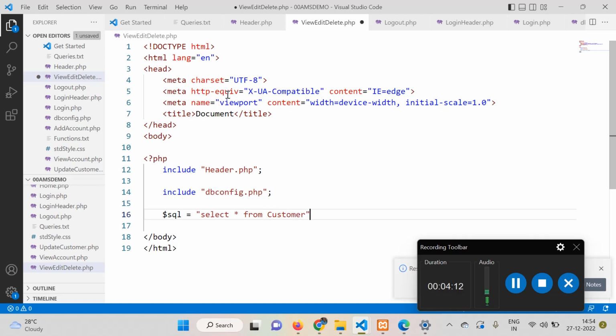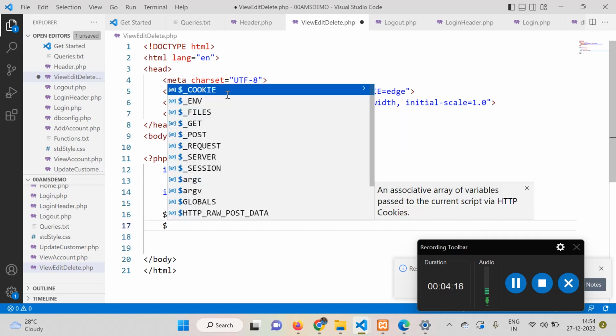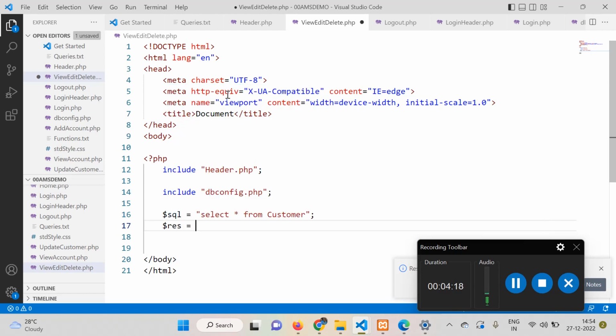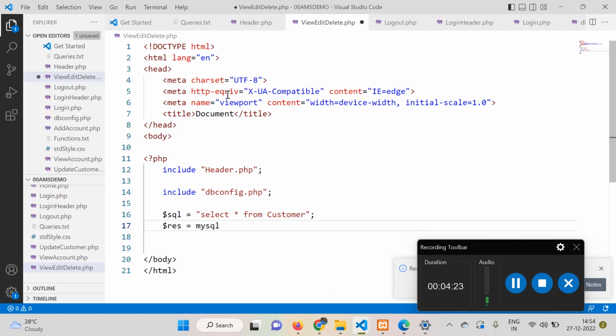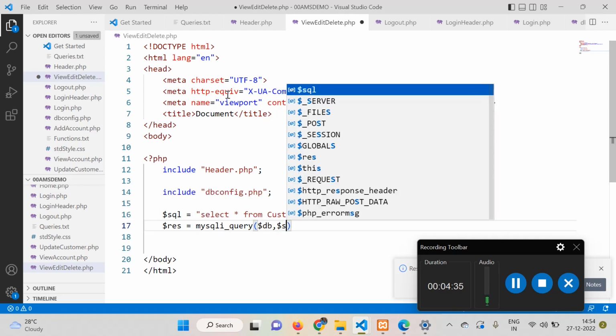All these records will be received here by executing the command: result equal to mysqli_query, dollar db comma dollar SQL.